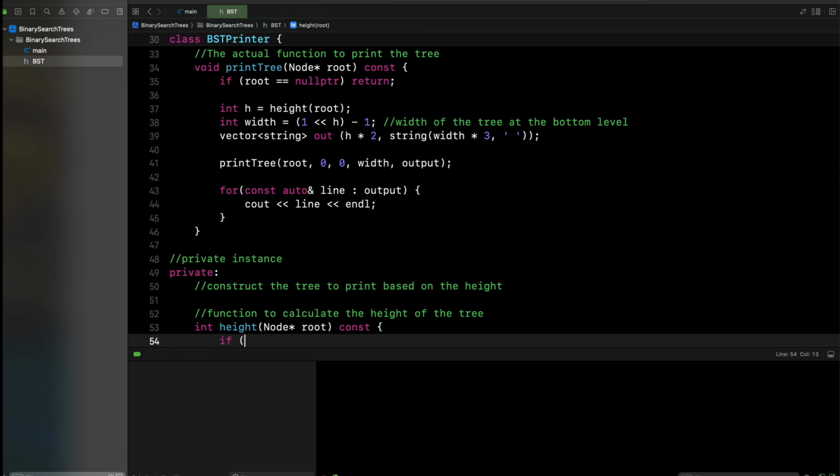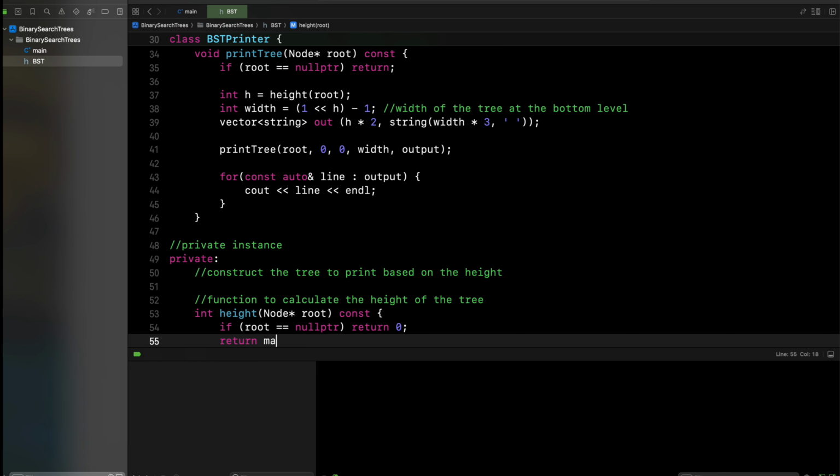Constant state, if the root equals null pointer, we will return 0, and then we'll also return the max height with respect to the root on the left side, and we'll do the respective height for the root on the right side, +1. There we go.